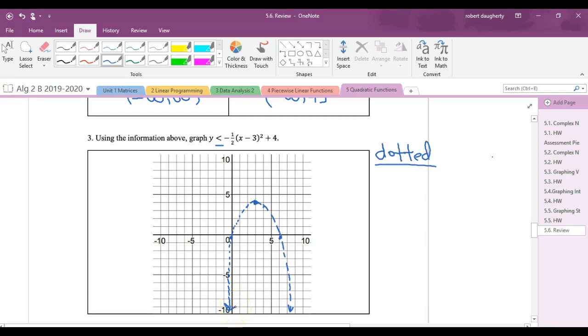Okay, and now I need to be a little bit more careful over on this side when I graph this guy. Remember, it was at (0, negative 1/2), so it's going to go under that (0, 0). Now I've got to figure out, where do I shade, which side of the parabola? The way you do that is you test it with the point (0, 0). So substitute a 0, 0 in for x and y. So is 0 less than negative 1/2 (0 minus 3) squared plus 4?